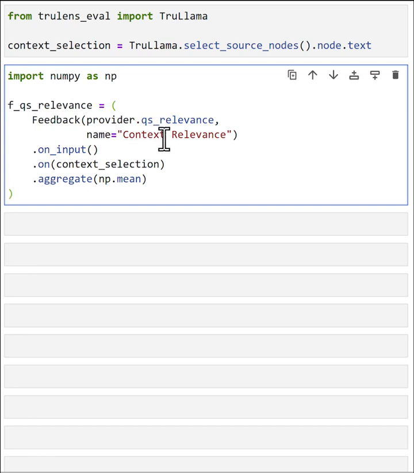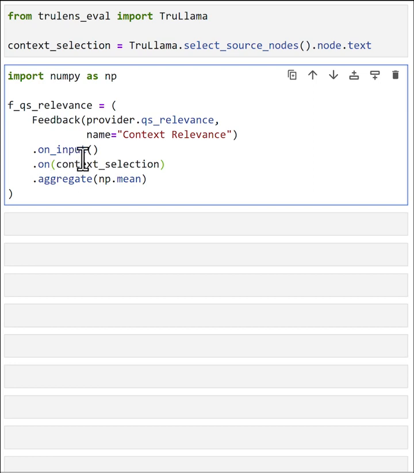We are calling the question statement or context relevance feedback function. It gets the input prompt and the set of retrieved pieces of context. It runs the evaluation function on each of those retrieved pieces of context separately, gets a score for each of them, and then averages them to report a final aggregate score.